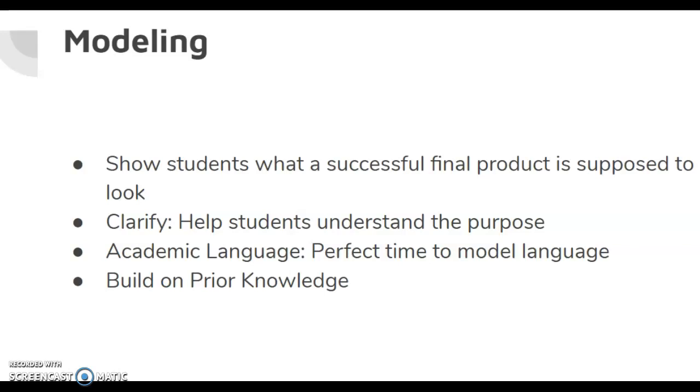Another way would be to model quickly how to start a response. So you can model a citation, according to this document blank, and that way they have an idea, and you leave it on the board for reference and that also serves as a visual scaffold, I feel. It really helps to clarify and help students to understand what the purpose of an assignment is.